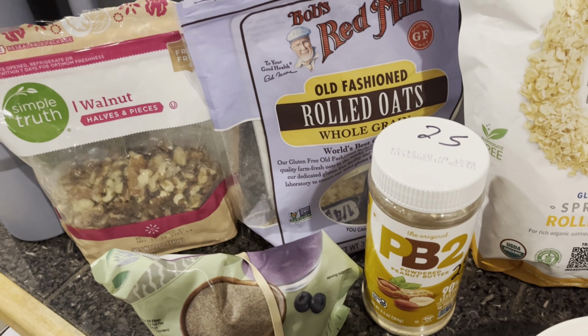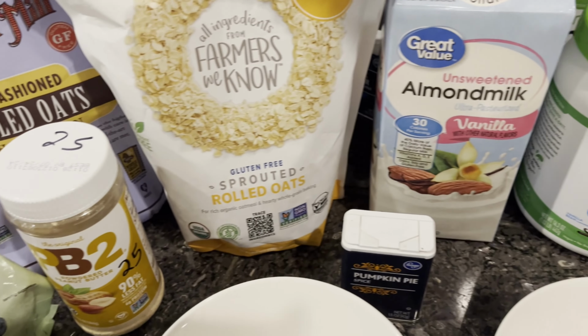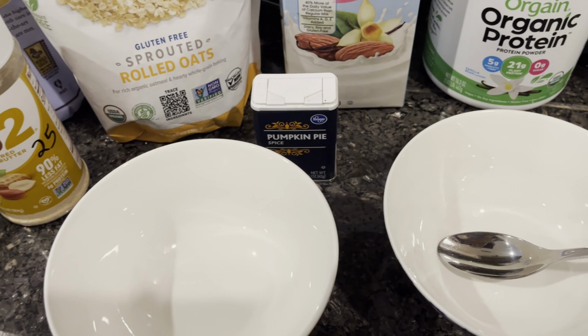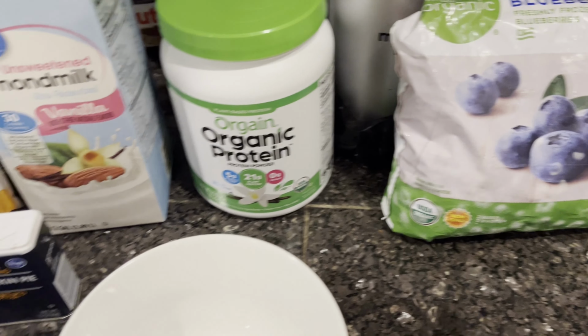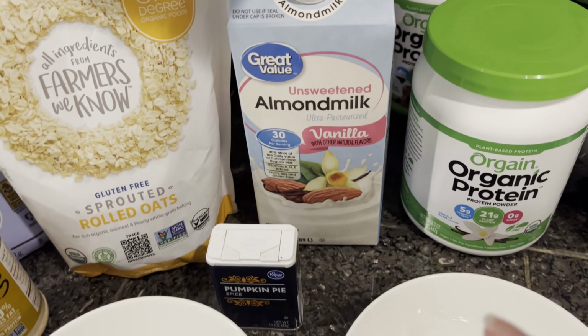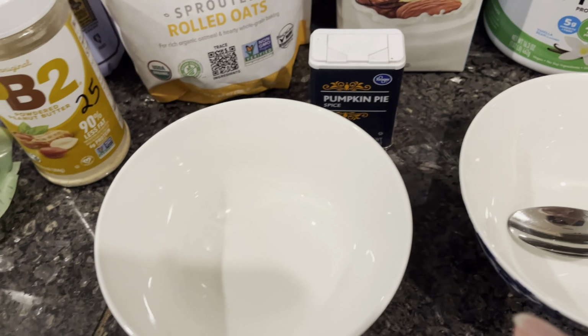This is just kind of easier if you just set everything out. That way you can just grab it. I microwave it for 1 minute and 10 seconds. That's it. And then I let it sit so that it absorbs all the almond milk, or you can do water. And I'll show you the next step.